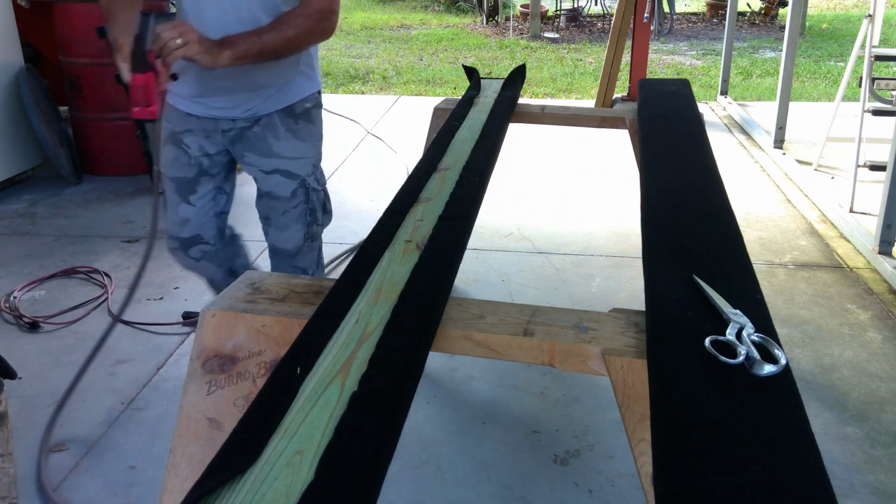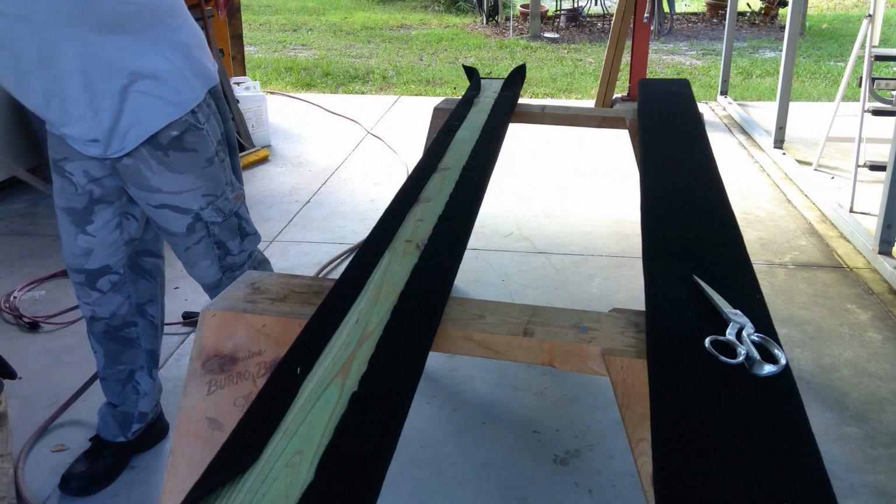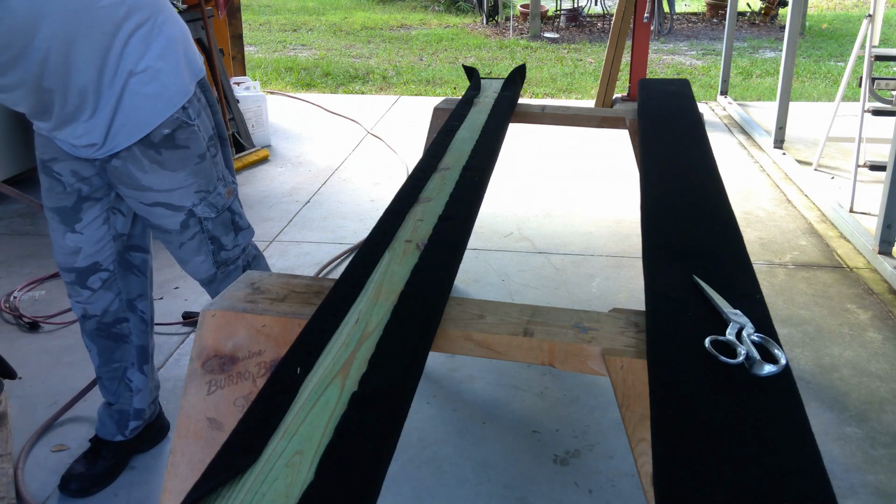Staples. You'd be amazed how many staples you use in one of these jobs, so keep a fresh box handy.